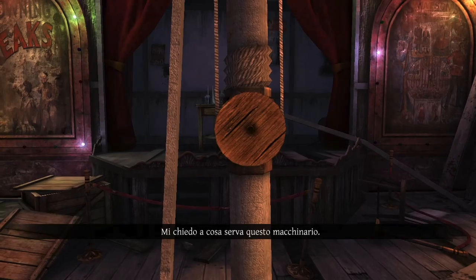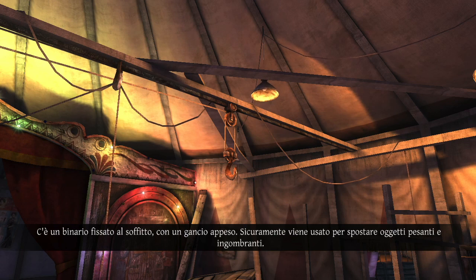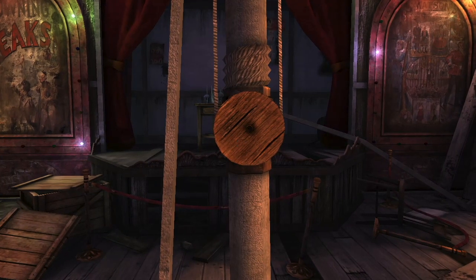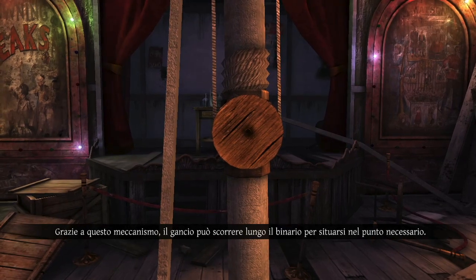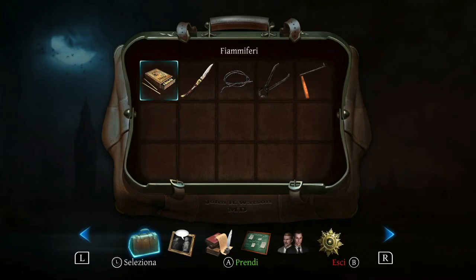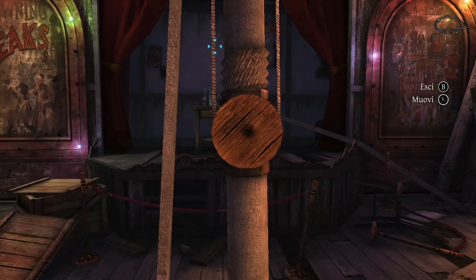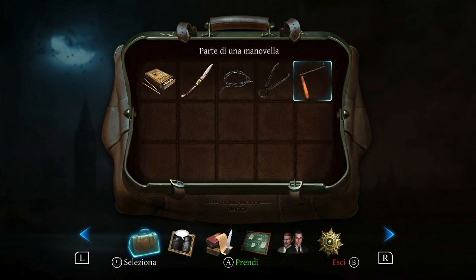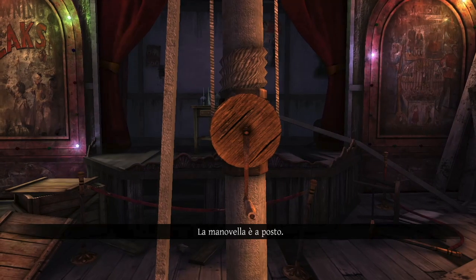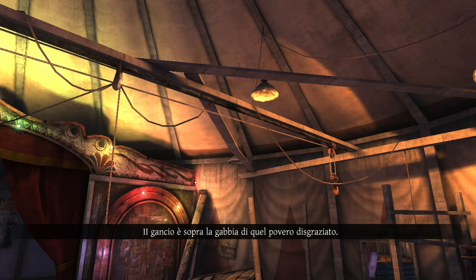I wonder what this machinery is used for. A rail system is fixed to the ceiling, and a hook is hanging from it. It must be used for moving heavy and bulky objects. Thanks to this mechanism, the hook can slide along the rail to be positioned wherever needed. The crank is in place. The hook is above the cage of a wretch.